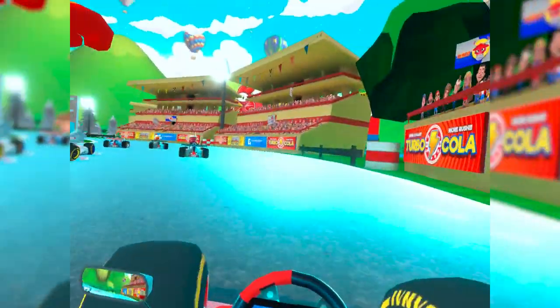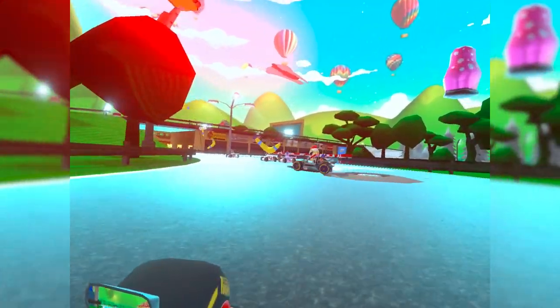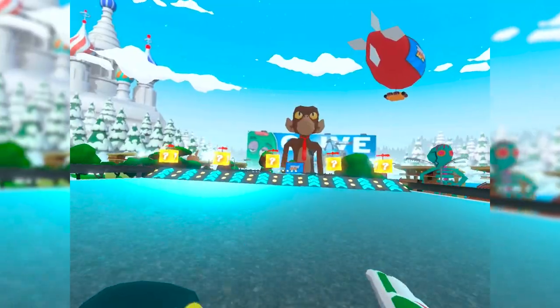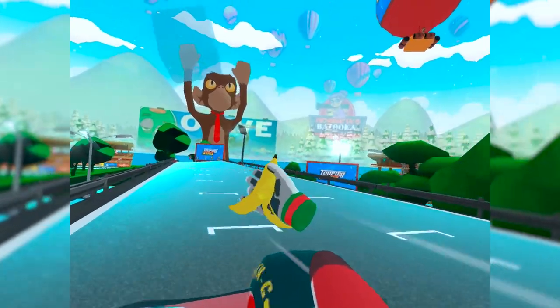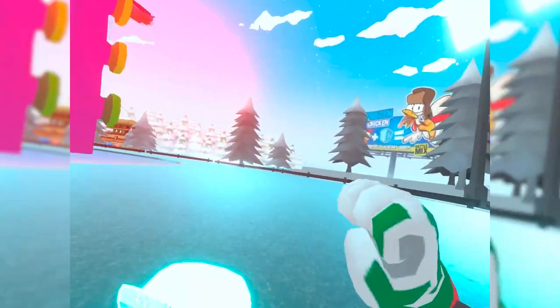The game has a single-player and online cross-platform to be able to race against others on PC VR and PlayStation VR. You gather power-ups and weapons by reaching your hand up and grabbing the item blocks. For sodas, you can bring them to your face to drink them.